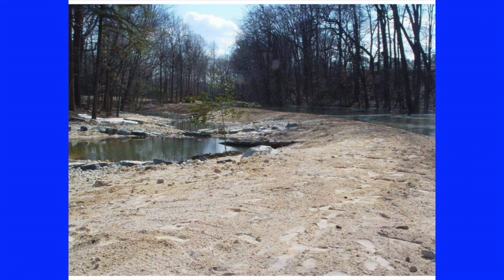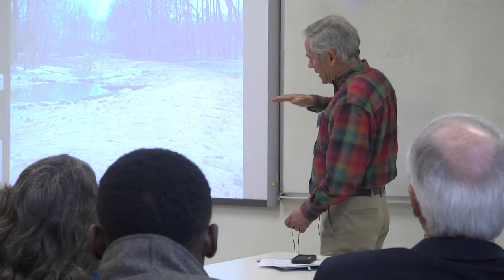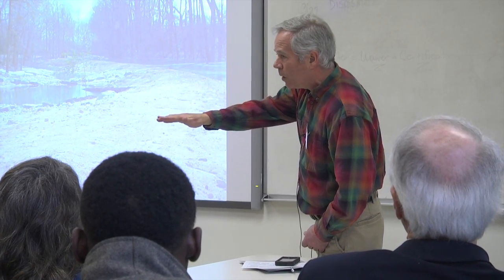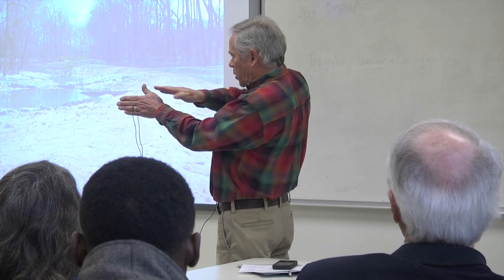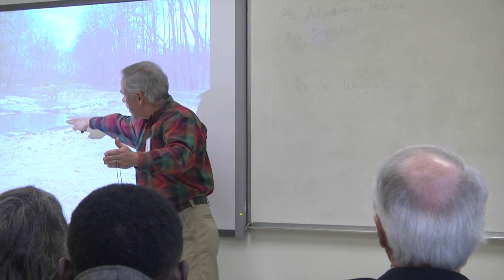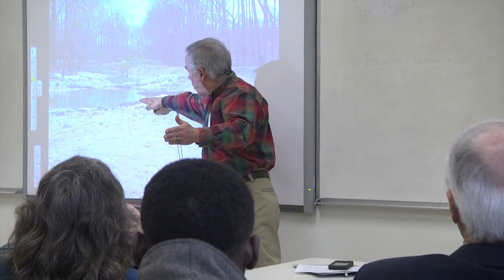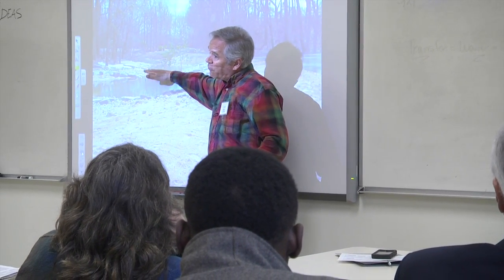So this is a project site. This is the stream. This is the recharge. This is flipped from the graphic, but this is a pool of water that's maintained at that elevation by a riffle grade control up here. The stream flow comes in, the stage builds, the water flows around here. This is 18 inches higher than this. This water is 1.5 feet lower than that water, and it gets a little bit further down.